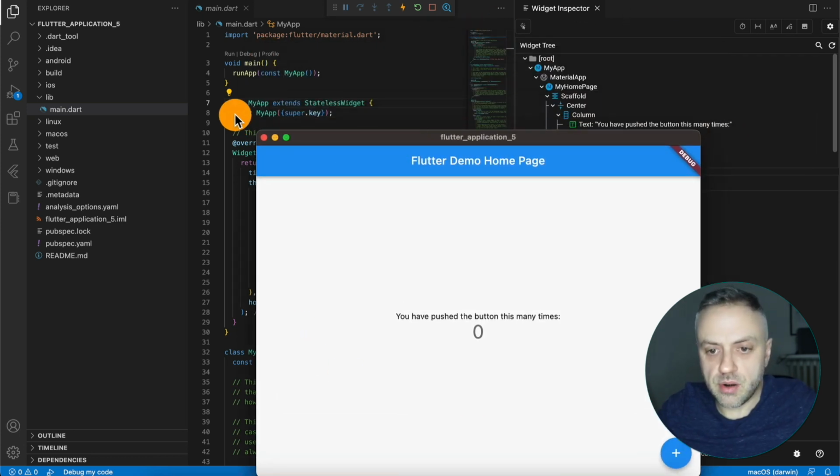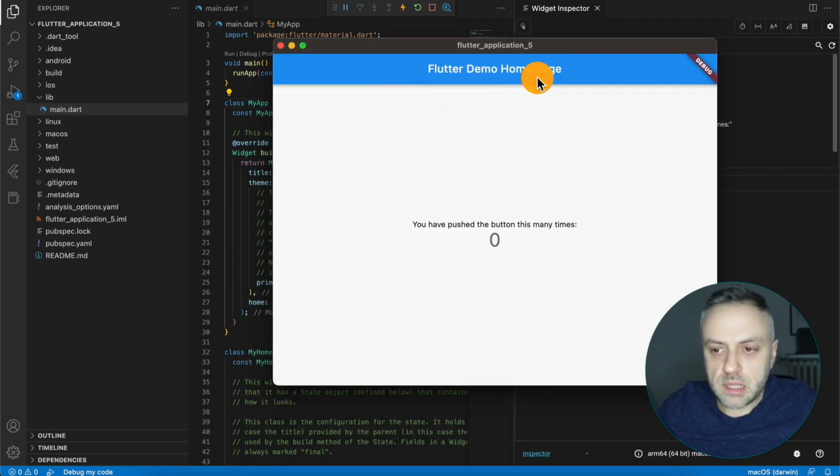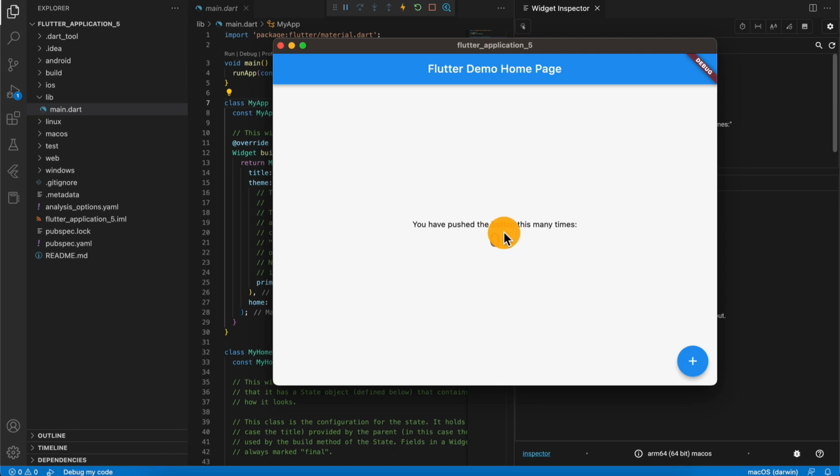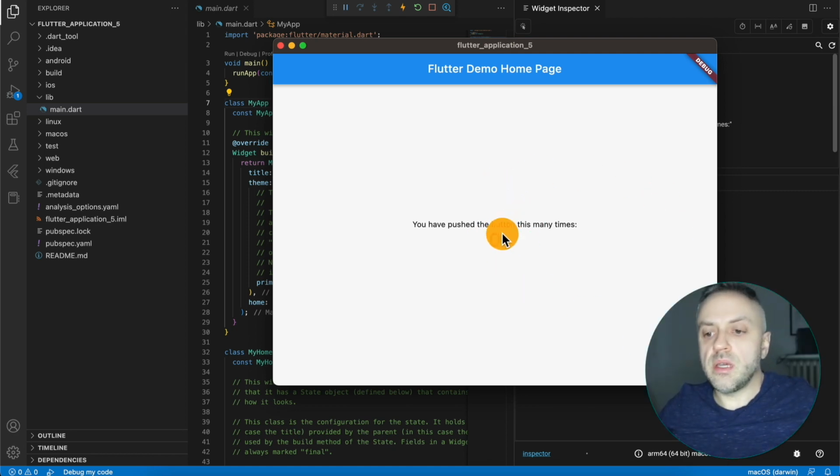So first of all, this entire app is a widget. Okay, so this is our app here. It says my app, stateless widget. But inside, we also have various widgets. So this text is a widget. This area here is a widget. This is a widget. This thing is a widget. This thing is a widget. All the independent things that you're seeing, they are individual widgets.